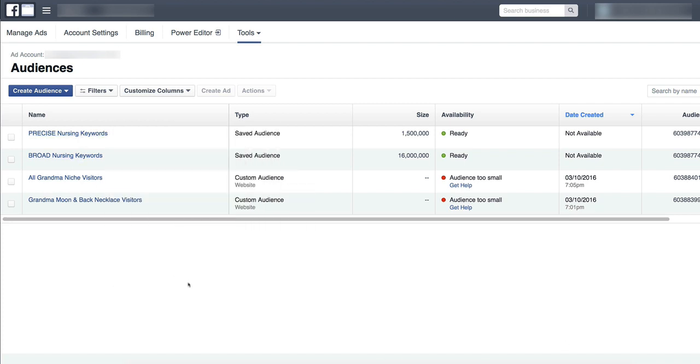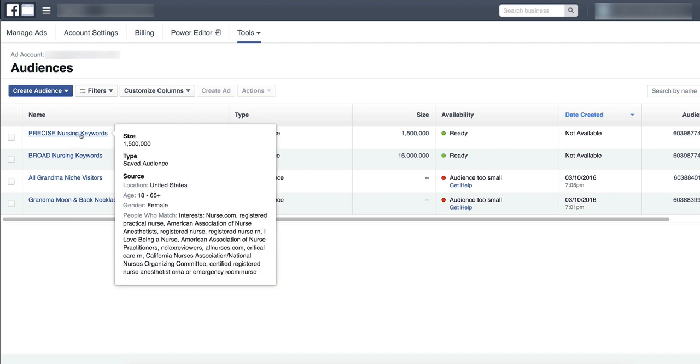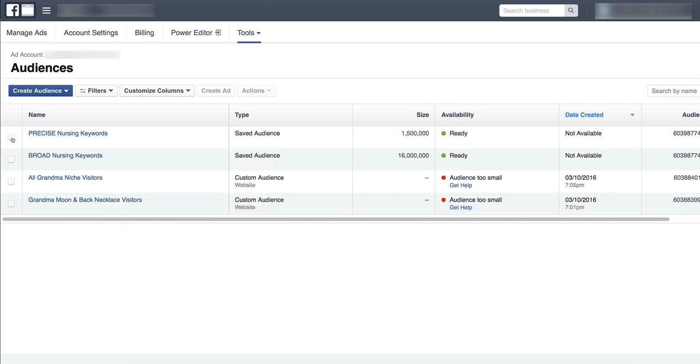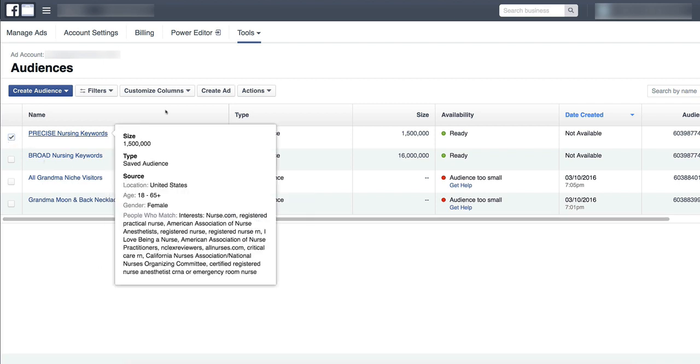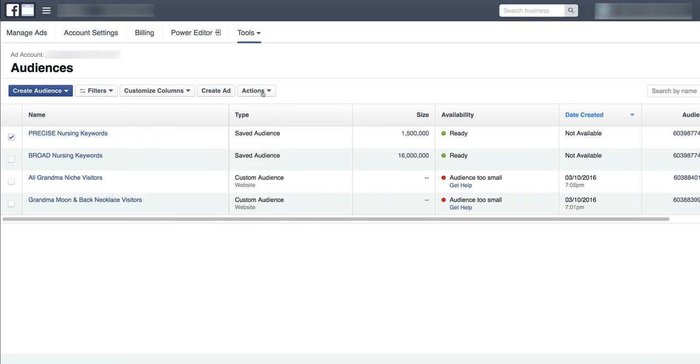So you could go ahead and create keyword lists for different niches, and you can use them later. In the future, when you come in Facebook and say, I want to create an ad for another nursing product because I'm in the nursing niche, and this is my keyword list of precise keywords that I've created over time, you just click the little checkbox and come up here to actions, and, oh, they moved it.